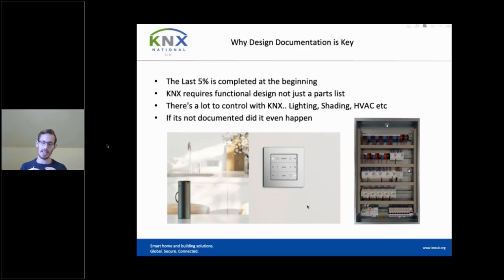So having a way to track those changes. Yes, I can make that change, but I need to update the functionality spec so we're clear as to how the system's going to operate. Or let me document that. Yes, we will be able to do that, but initially I need to program the system in the way that we said we would, in the way that we agreed initially.